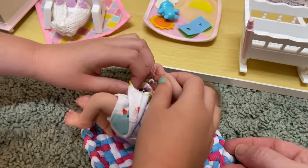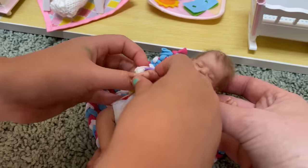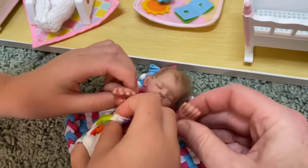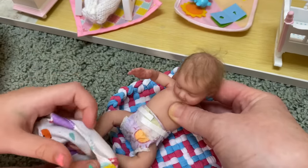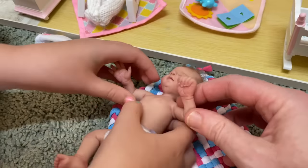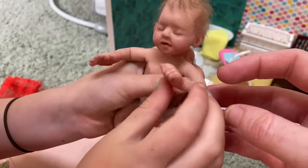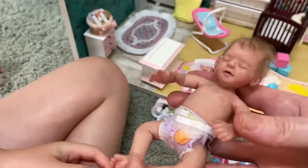Nappy. Yeah, they both came with these cute little nappies. They're so tiny. And her arms are bendy. Yeah, her arms have got wiring, guys. It's called armatures when they bend like that. You take the onesie off and I'll show everybody. That's it. Look at her little nappy. It's so cute, isn't it? And we'll show you how it bends. Yeah, now you've got to be careful, yeah, and bend at that join because you don't want the wire to poke through, do we? But yeah, this silicone is so nice and soft, isn't it, Aliyah?